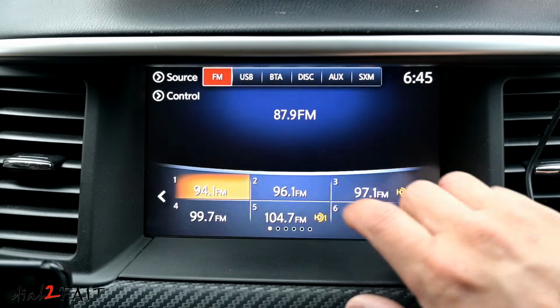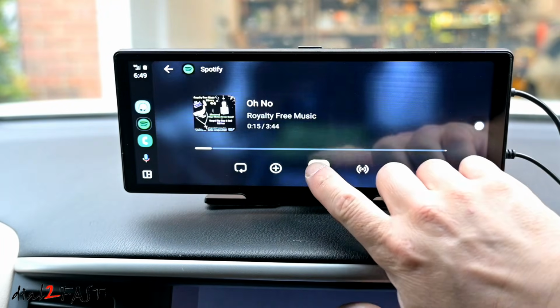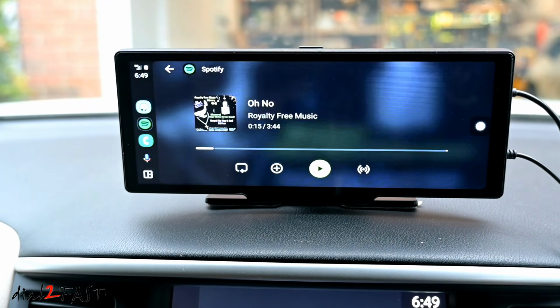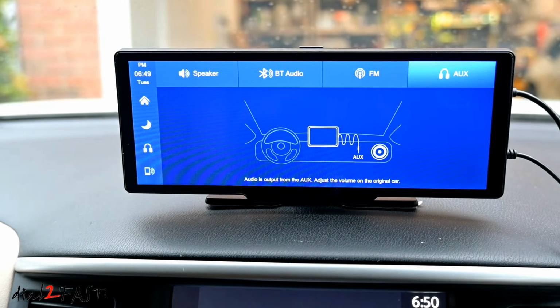Here I'll plug in the auxiliary input. On my car radio, I'll select auxiliary. As you can hear, using a 3.5 millimeter audio output is very clear. This is a good option if your radio does not have Bluetooth audio and you want to have clear music coming through. So these are the 4 different ways you can listen to audio with this device.